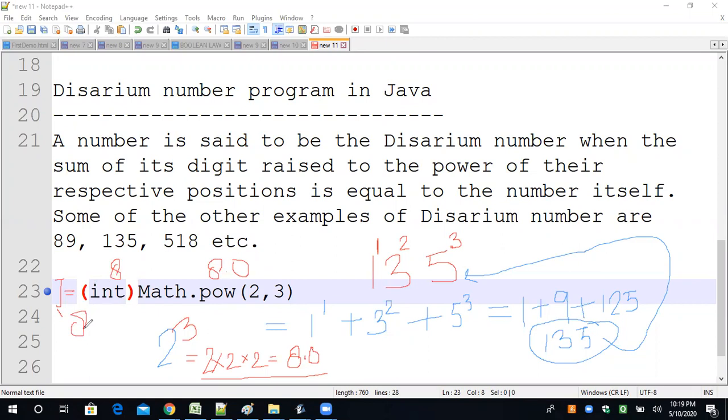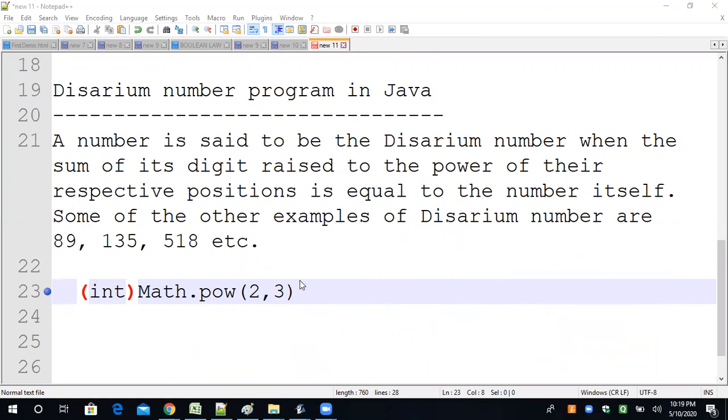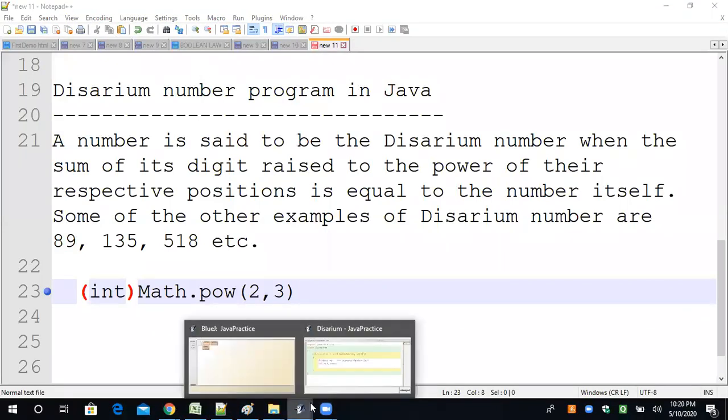Okay. So what we will do in this program, we will convert the fractional double type value into the integer. Now you are in a position to understand. Don't worry. I'm just clearing all the drawing. Okay, fine. Now switching to the programming window. हम programming window में आ रहे हैं.